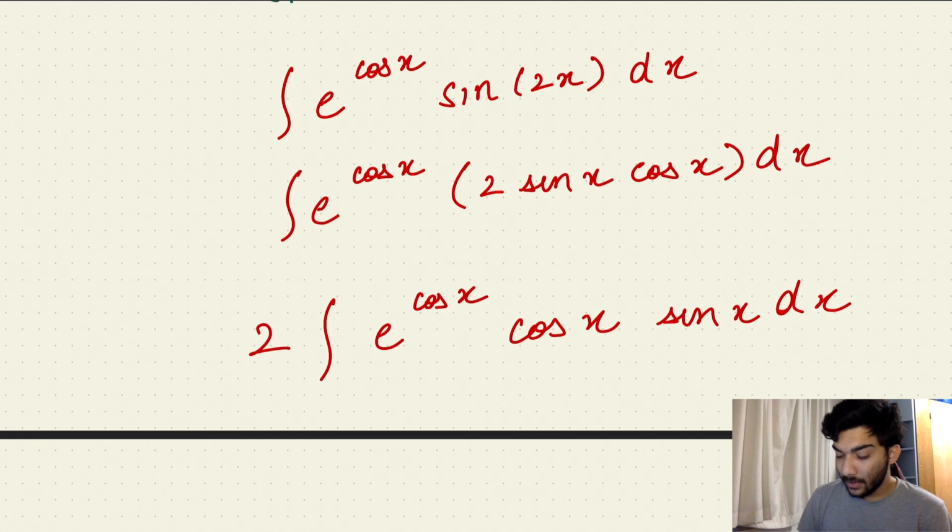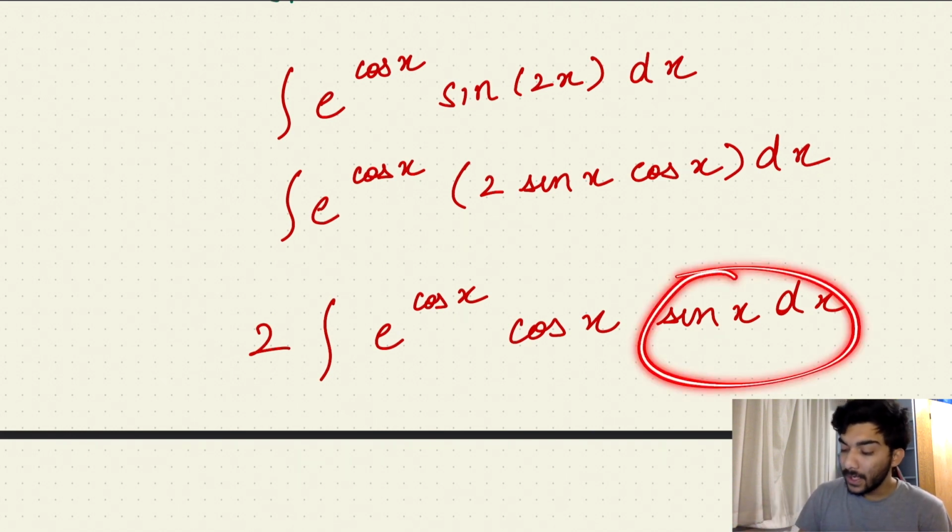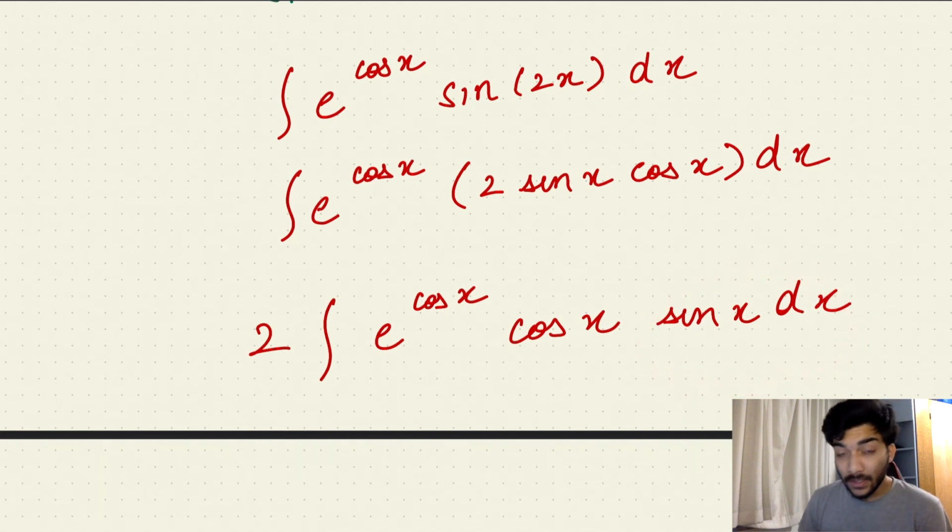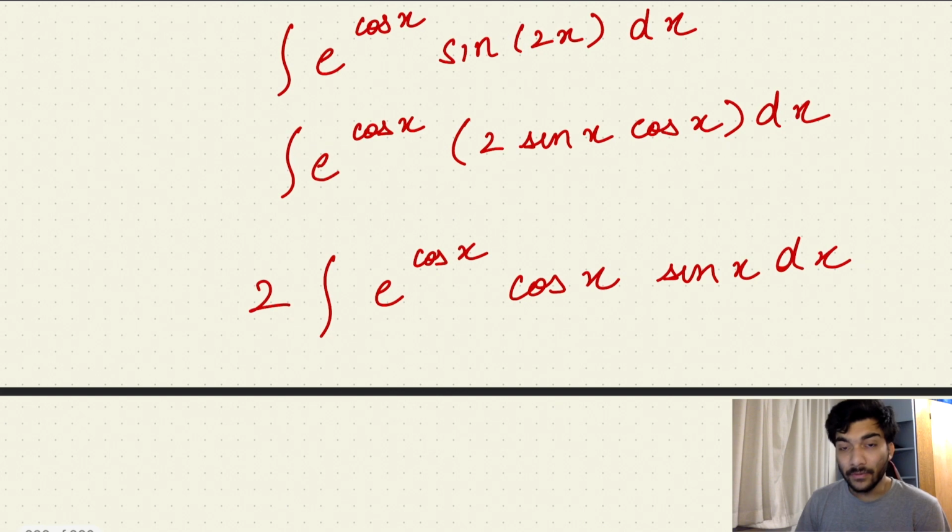And we know that if we somehow assume our u function to be cos x, we know the derivative of cos x, which is minus sine x. So if u is cos x, we know that du will be minus sine x dx, and we have a sine x dx component over here. So that is why it gives us an idea that if we assume a u function to be cos x and use substitution, we can definitely simplify this integral into a simpler expression, right? So now let's do that.